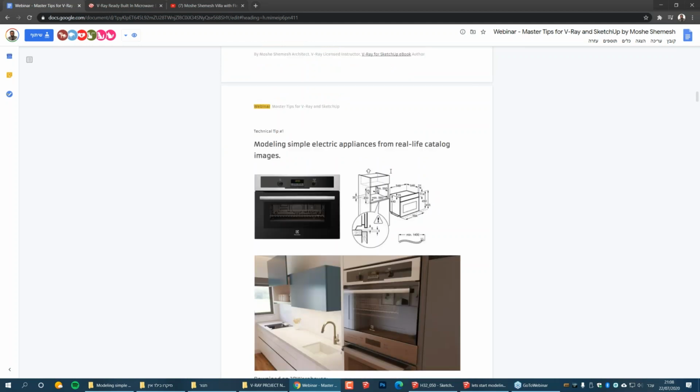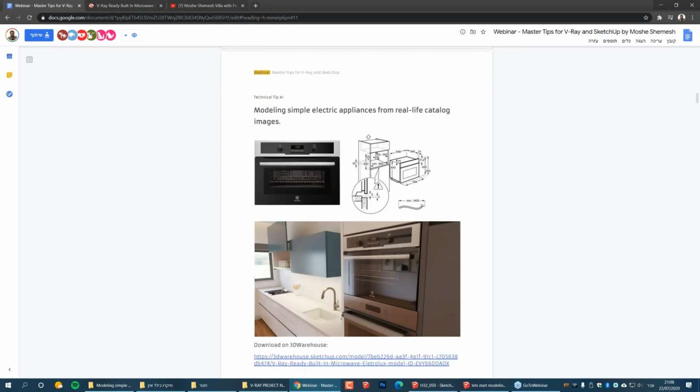So the first tip that I want to give you guys is something that I was encountering in my last project, which is still alive. I found myself looking for electrical appliances for my render. It's a kitchen scene, as you can see. I was searching in the 3D Warehouse for something that looks like what I need, but it wasn't the best one, and some compromises had to be made. Essentially, I wasted too much time on searching.